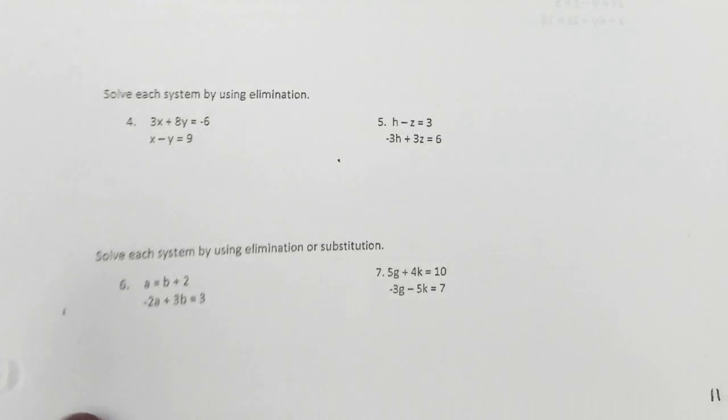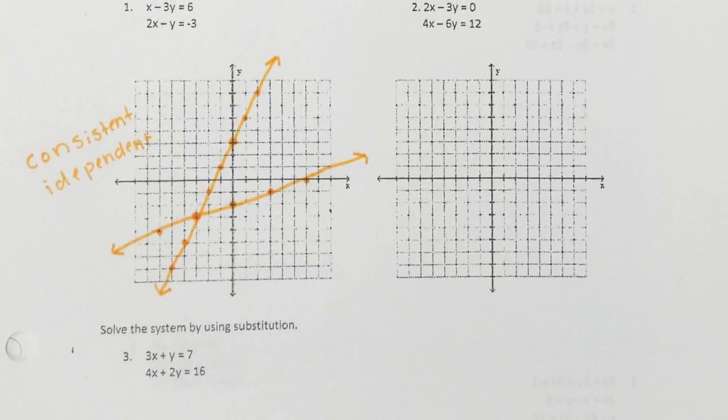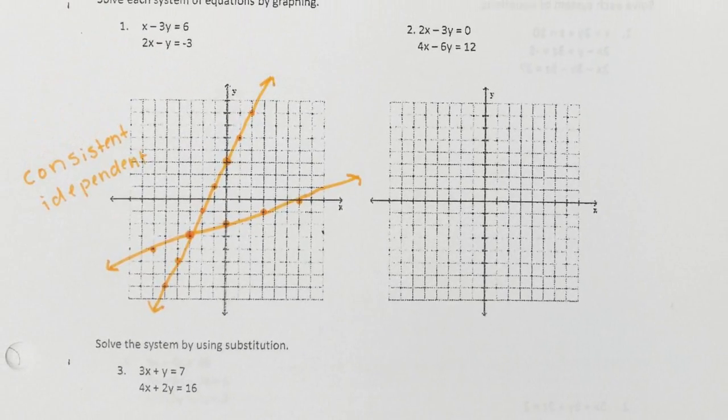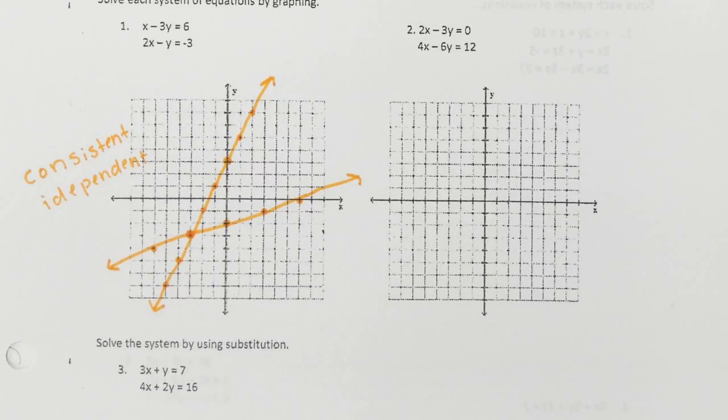Alright guys, Peyton put up number 1 for us. Check your answer. Make sure you got the same thing as her, and let me know if I need to come around and help you, okay? Jackson, do you have number 2? Can you put that up for us? Alright, any questions on 1? Anybody need me to come help them?